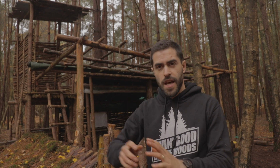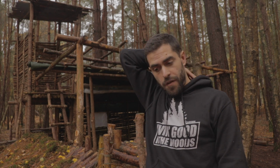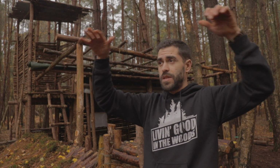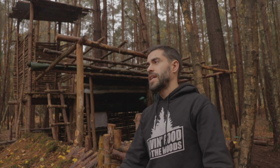So we're getting near the end now. Camp update 15. Again, I had a bit of a break in between those camp updates, and that was this wood frame roof. I spent a lot of time thinking about the roof and whether to put a fixed roof on the camp, a completely fixed roof with either shingles or a debris type roof with an apex and some gables either side. But then I figured that would be a bit more log cabin style, and it was not the style I was going for with the camp.